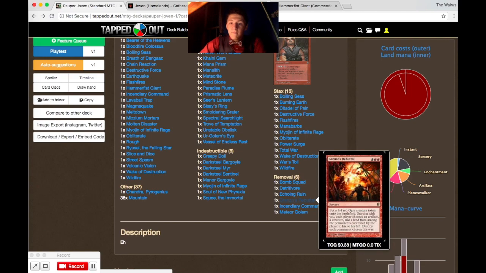Grenzo's Rebuttal. Put a 4/4 red ogre token onto the battlefield. Starting with you, each player chooses an artifact, a creature, and a land from among the permanents controlled by the player to his or her left. Destroy each permanent chosen this way. So you get a 4/4, which is because you're killing a bunch of things in this deck anyways.